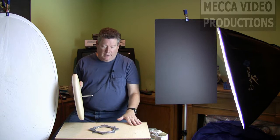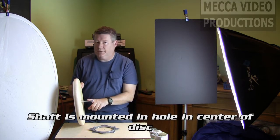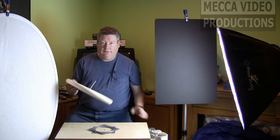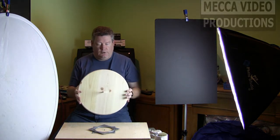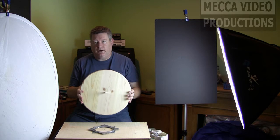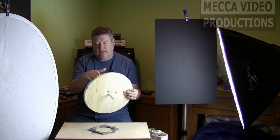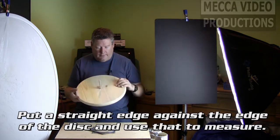This, depending upon the height of yours, will be different because it has to go into here and through this. Finding the center of this circle was a little bit of a challenge because, as you can see, this has rounded edges. So trying to get the measurement right to the edge was tough, but I figured it out.